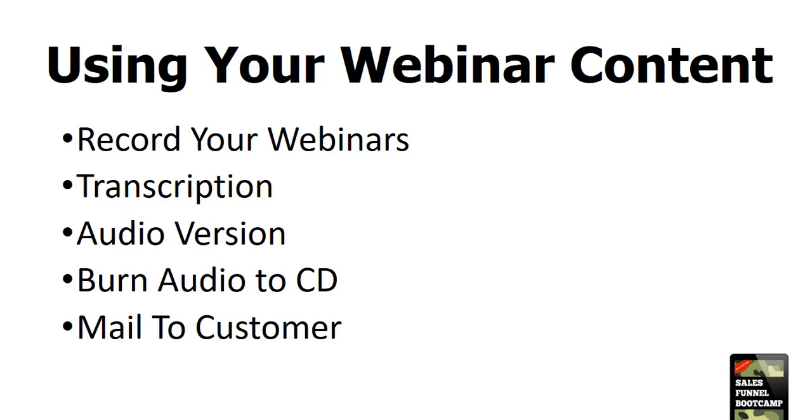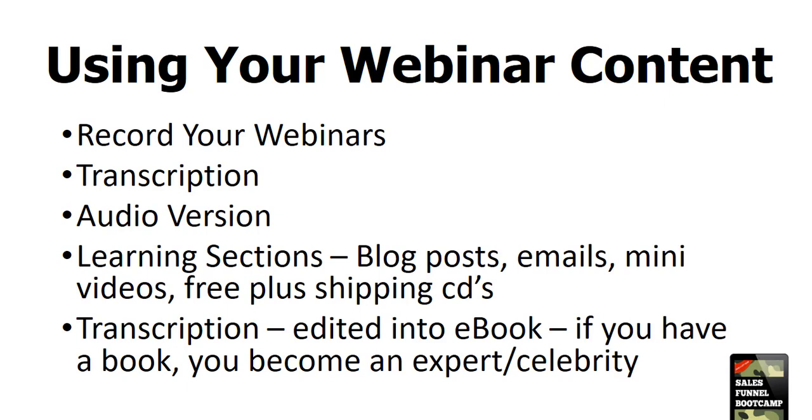So that's what you can do as far as using your webinar content to give your customer a surprise bonus and over deliver for them. Now, as far as on your side with your webinar content, again, you want to record your webinar, get those transcriptions, have your own audio version of it so that you can use it. Your learning sections are going to be the most important part. Anything where you're giving away the meat, the content of your webinar, can be turned into just basically anything. Blog posts, emails that you want to send out, mini videos of those, just break each one of those into its own little video.